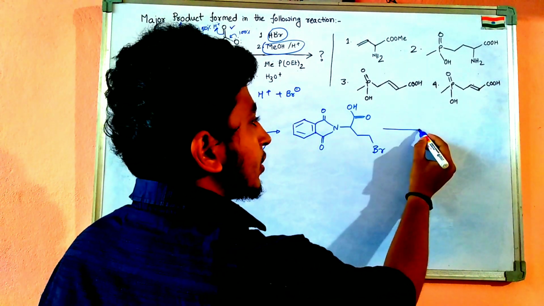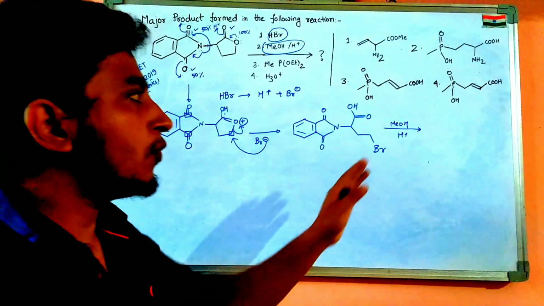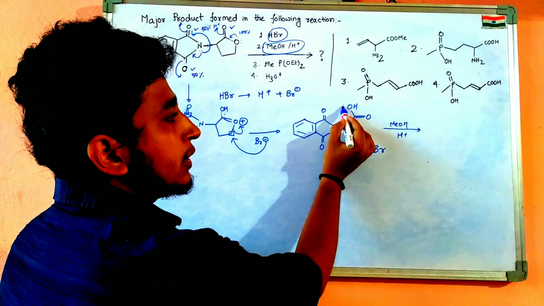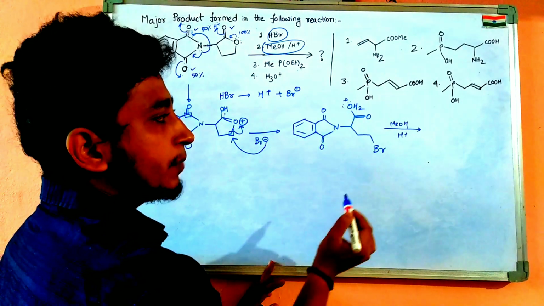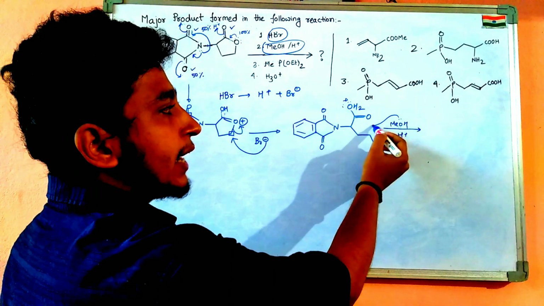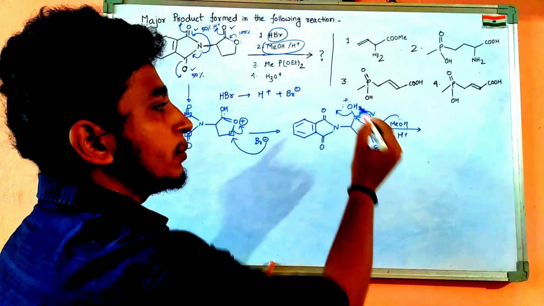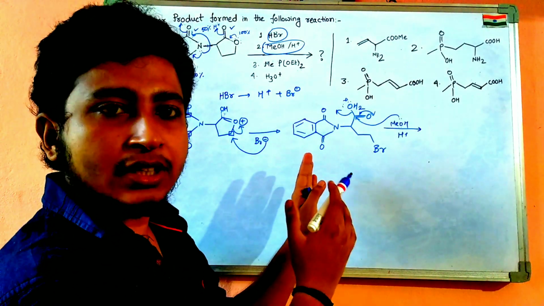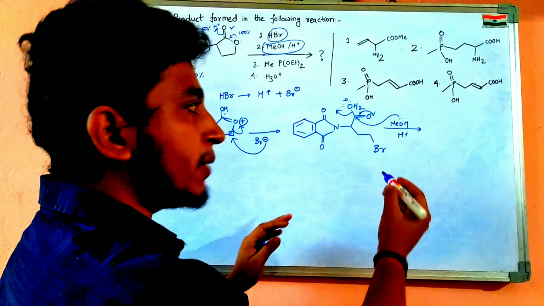So this methanol plus H plus will go for the esterification. That means OMe will come here. Actually, what will happen? This oxygen lone pair will take the proton, so it will form the OH2 plus, okay? After that, this methanol oxygen has a lone pair, and that will attack here, and this will open up, and this will close, and this H2O will be removed. So OMe will come here. I am not going into the detailed mechanism of this esterification reaction because it is already a very well known reaction. So I am writing the product.